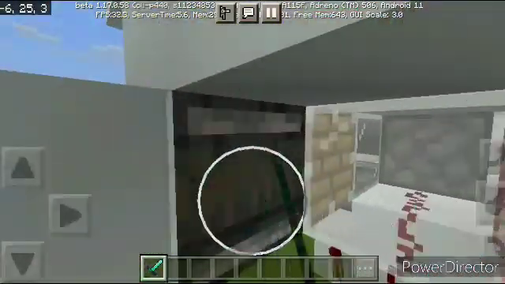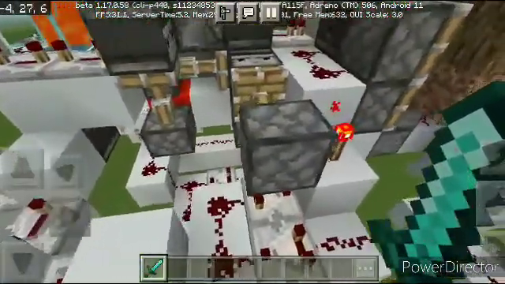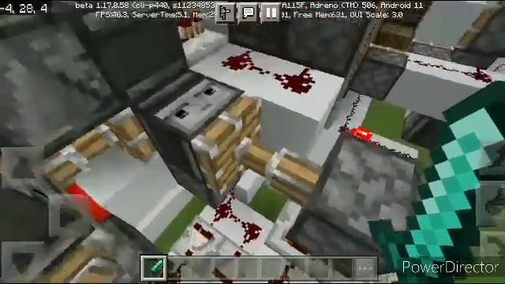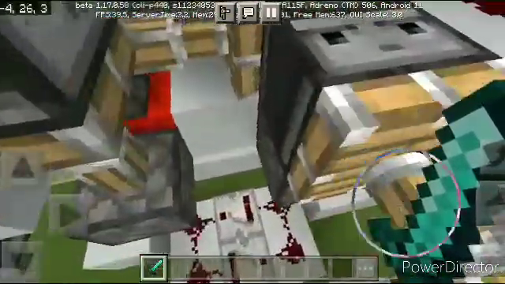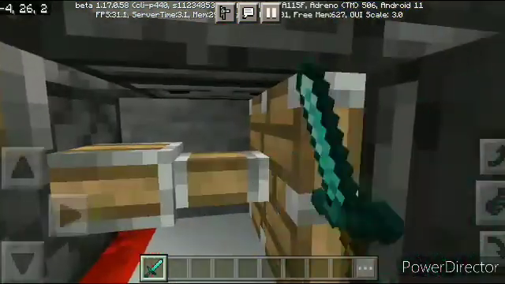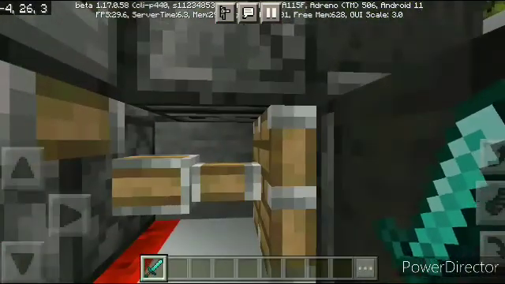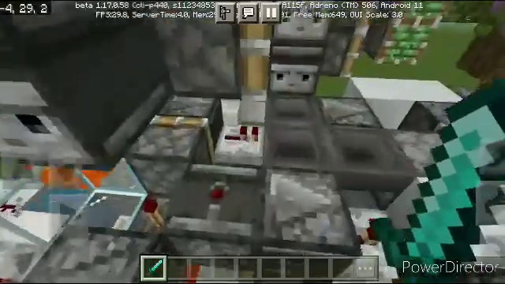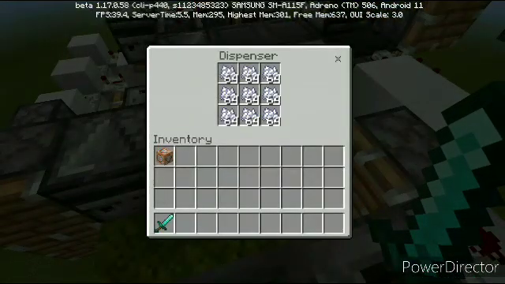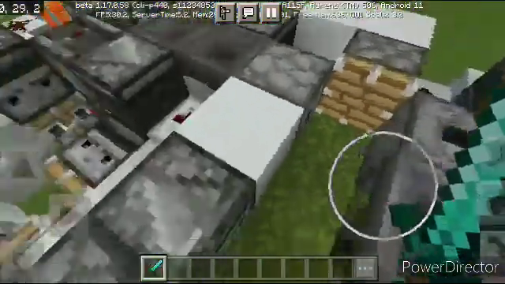And let's see, we have an observer here to create a comparator clock here. Oh no, not a comparator clock, but a comparator delay circuit. This delay circuit will make sure that it is activated at the correct time. And as you can see here, we have an observer that is stuck to by this sticky piston. When this redstone block is out, the two observers here and here will merge, creating a redstone clock, an observer clock. And the observer clock will rapidly activate this dispenser full of bone meal to bone meal the azalea bush into an azalea tree.